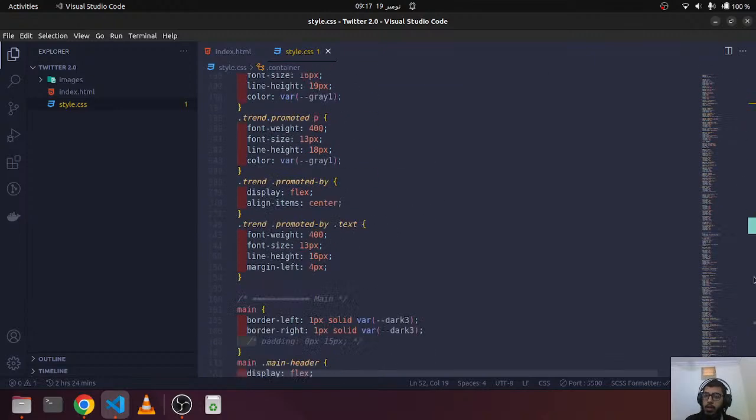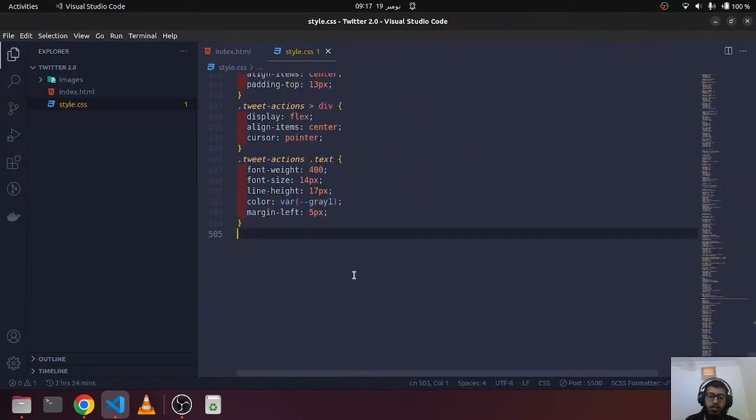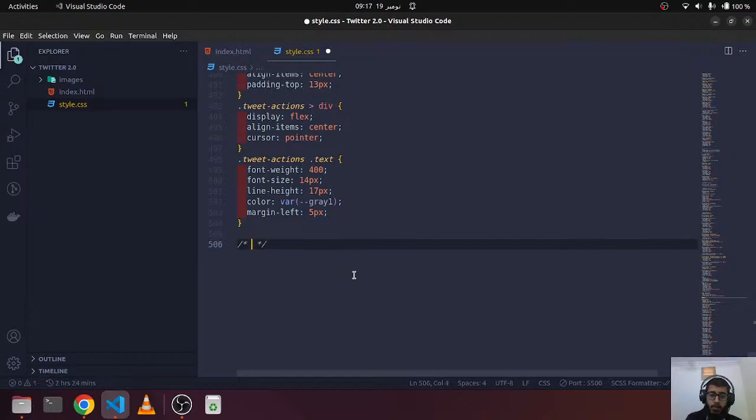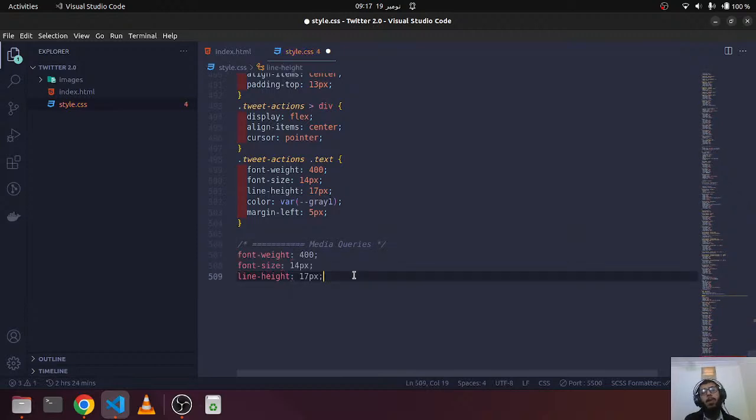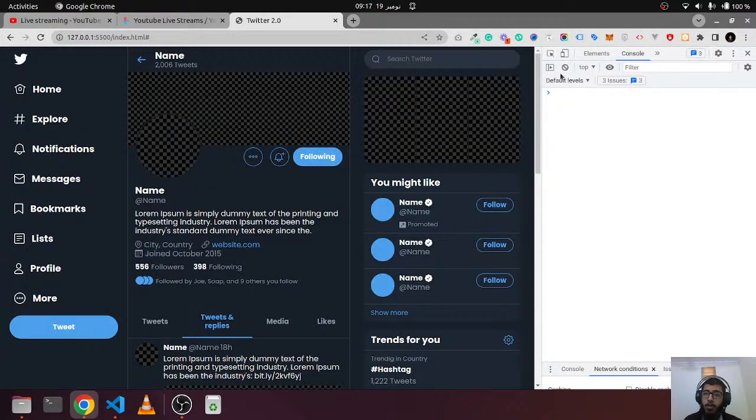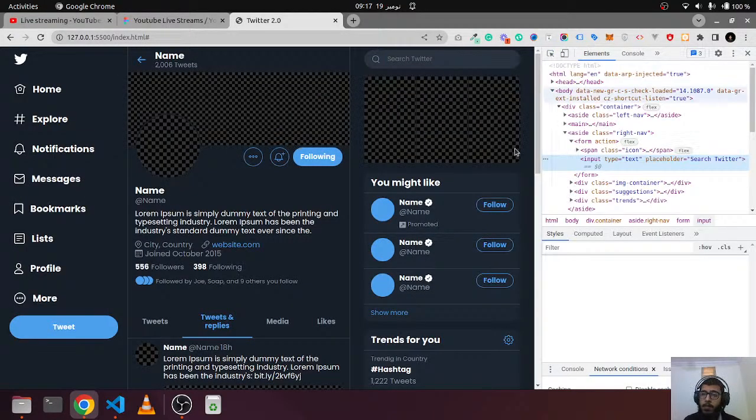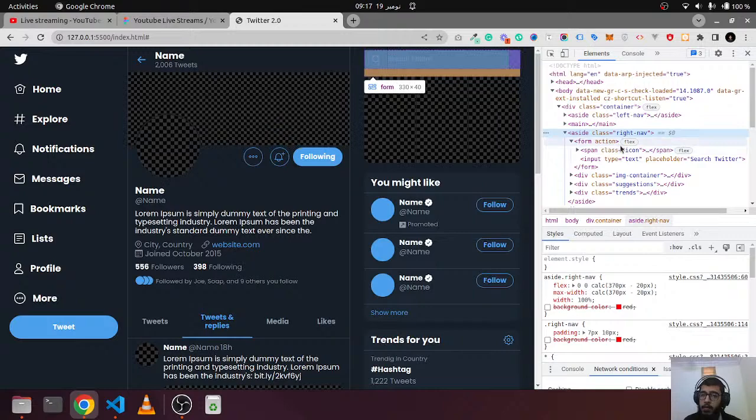I will say media queries. How can I select this whole right nav thing?